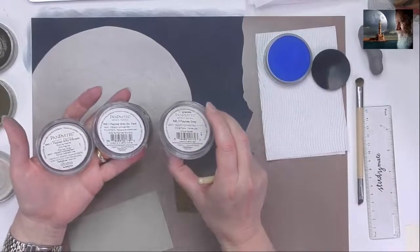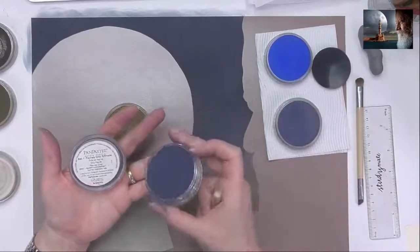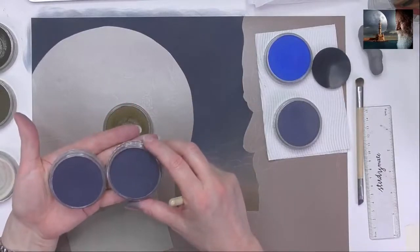Yeah, it's the same all the way. Payne's Grey Extra Dark and Shade, right? So, does it not strike you as weird? Is that like they're almost the same? Yeah, that's really weird.